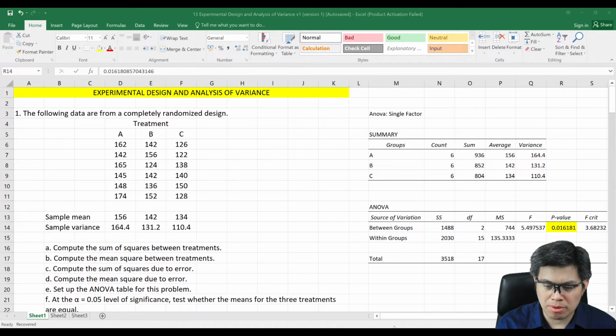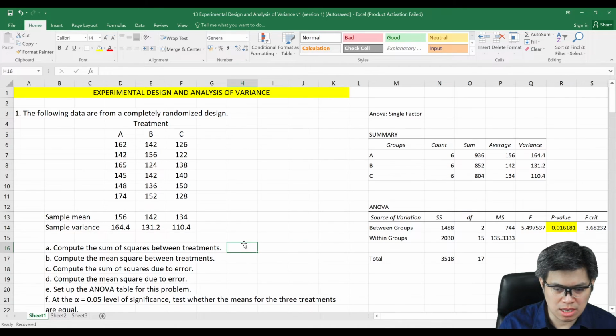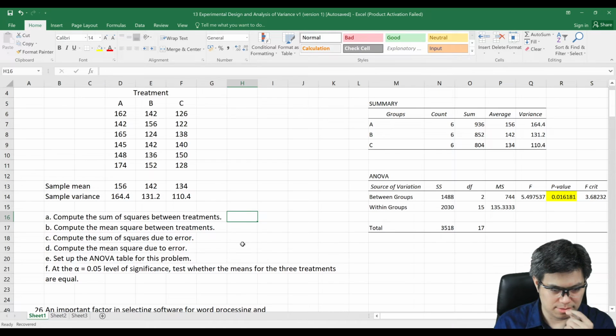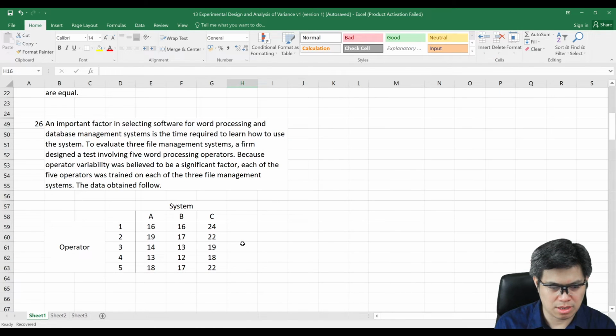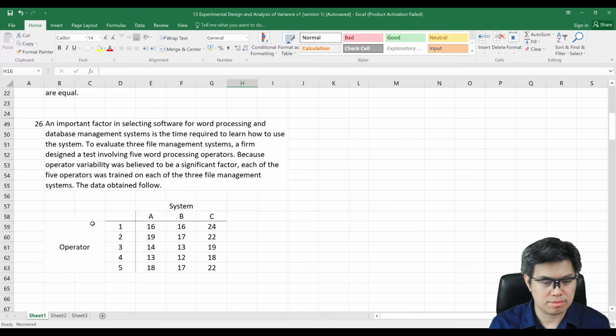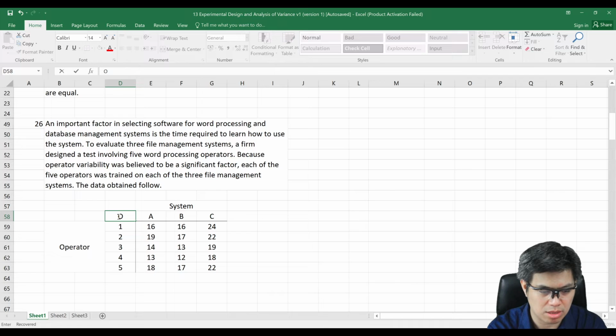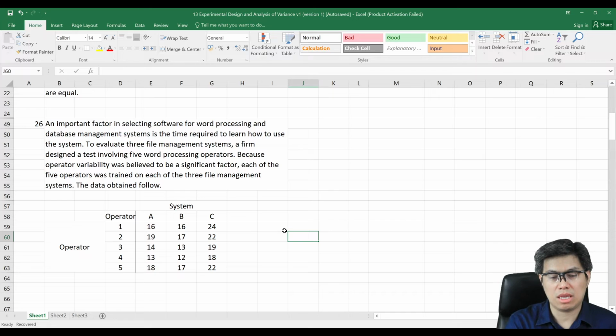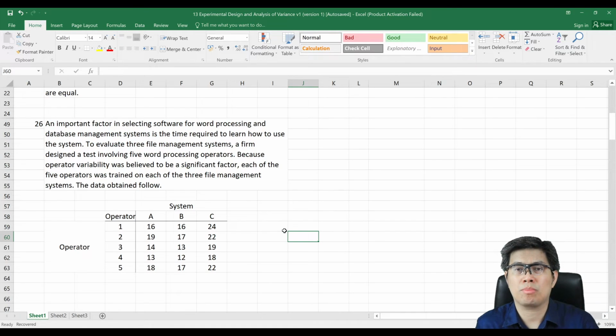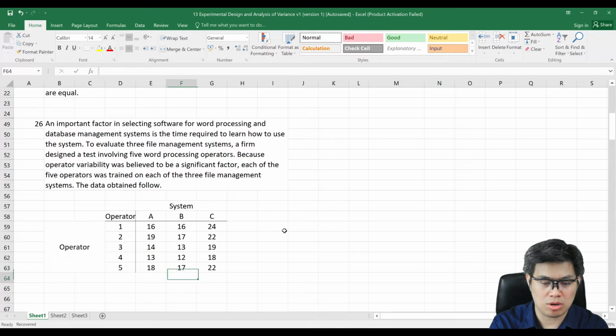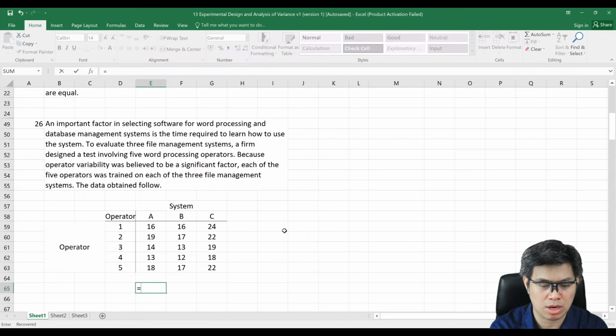So let's go to another problem here. In our next problem, let's type the operator. Obviously you can see it's a two-factor ANOVA problem based on the row and column components. If you do descriptive analysis, let's get the mean for each column.